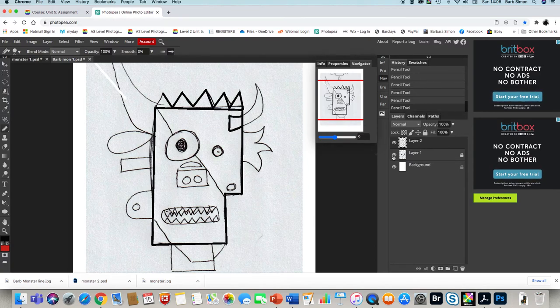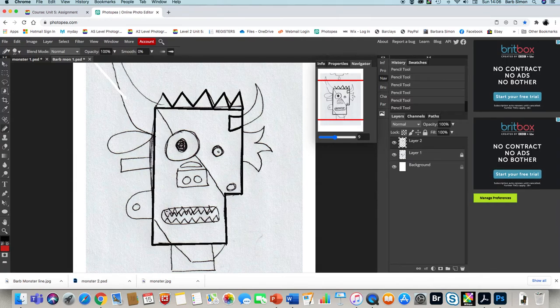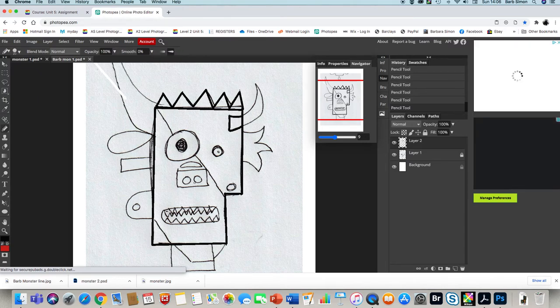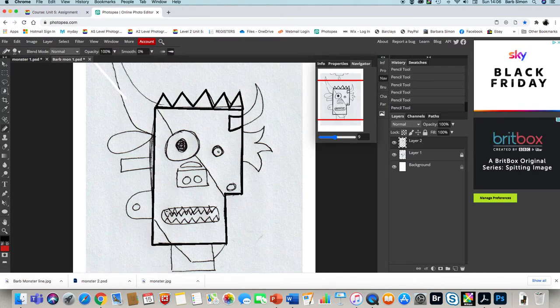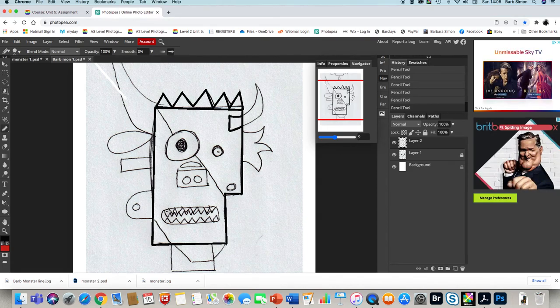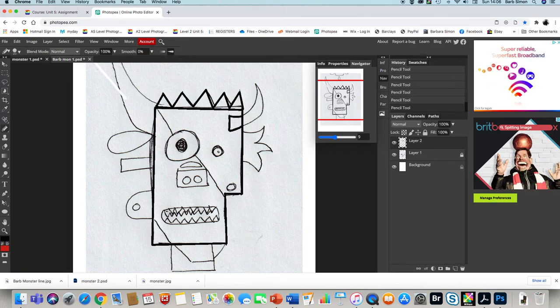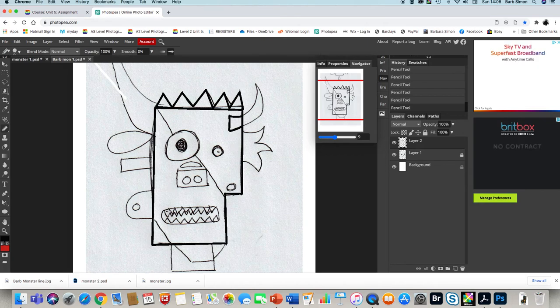So again, if I turn that layer off, you can see what I've drawn. Okay, so I'm going to carry on drawing all over my lines. This is what you need to do. And then I'll show you another video at the end that shows you what to do when you've finished. Okay, thank you.